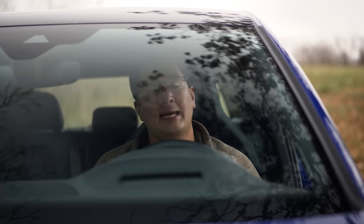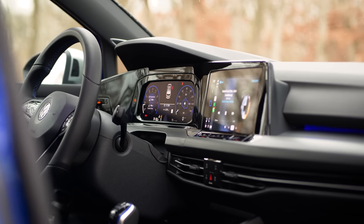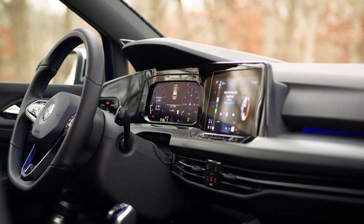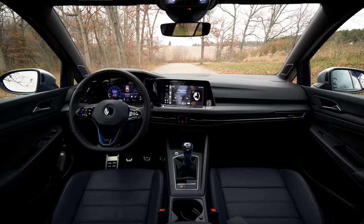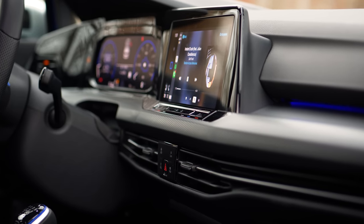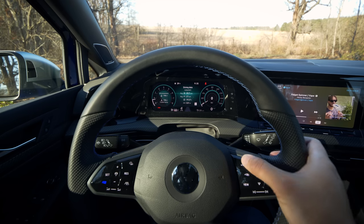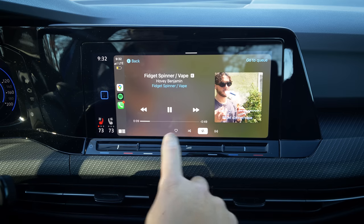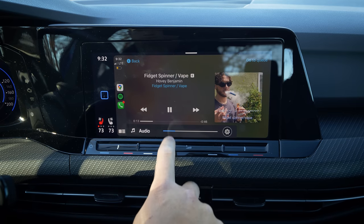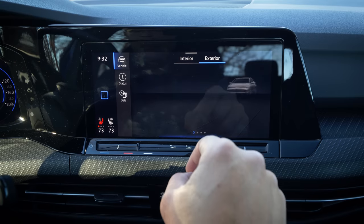Now let's talk about the elephant in the room: the infotainment system. VW sat down and explained their philosophy behind this screen that lacks physical controls or haptic feedback. They mirrored the design after an iOS or Android tablet, wanting you to customize screens and personalize widgets. They intended you to interact via steering wheel controls or voice commands for things like climate control. However, in actual use, this is a very cumbersome system. The slider on the bottom is not lit up at night, so you can't see it when it's dark, which is a huge design misstep. If it's bumpy, you can't tell if you've actually hit anything, and you end up misclicking all the time.